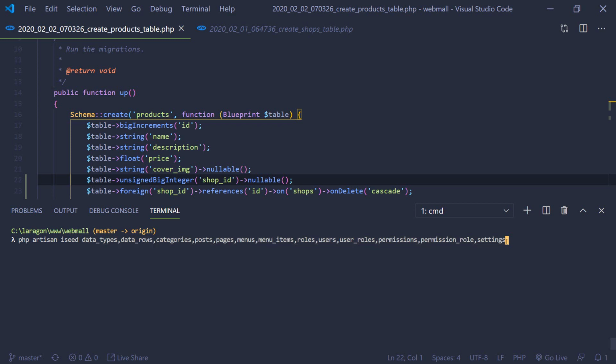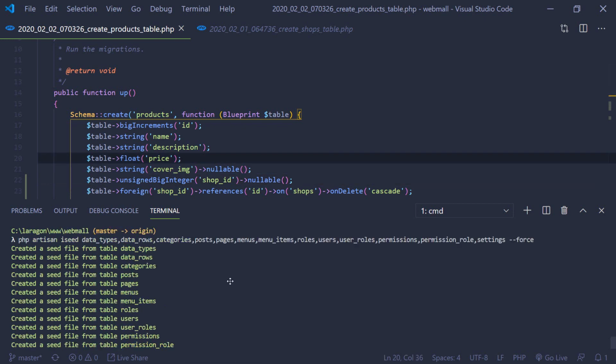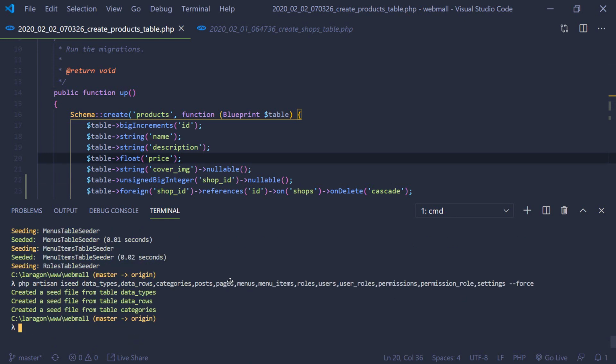I will give the --force flag, which will just force it to create without asking all the questions about whether you want to create or not. Alright, so while it generates all those, all of our settings are saved, all of our seeders are in place.